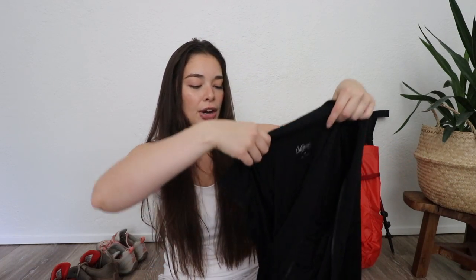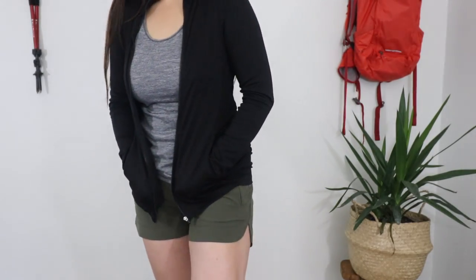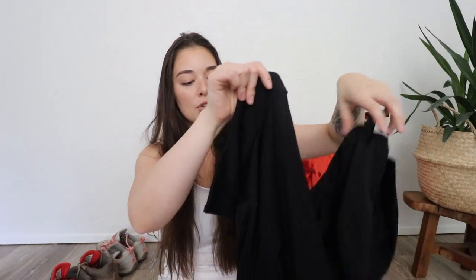I live in Washington, and today it's really hot near my house, but if I were to go up a mountain, obviously temperatures change with altitude. So I do like to carry a thin, it's not even a sweater, what are these? It's like a track jacket. So this has a thumb hole. Again, it's the dry fit material. It's good to throw in your backpack for a summer hike or a spring hike.